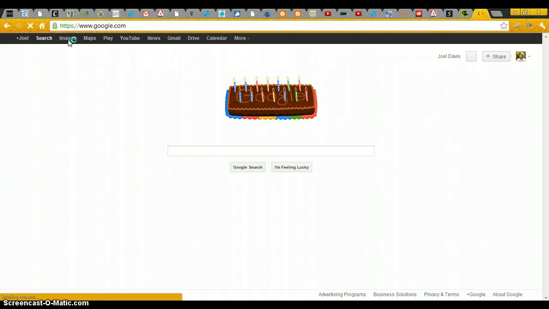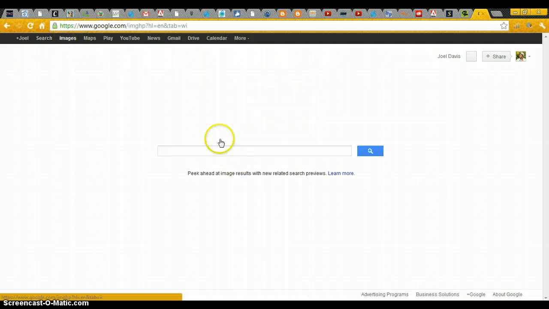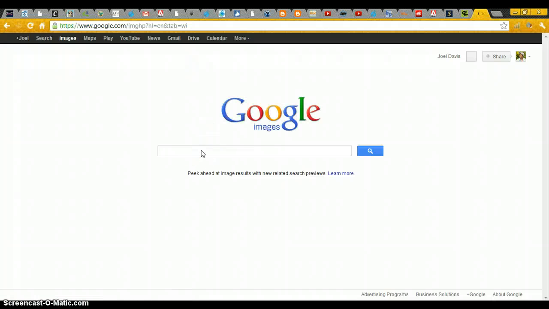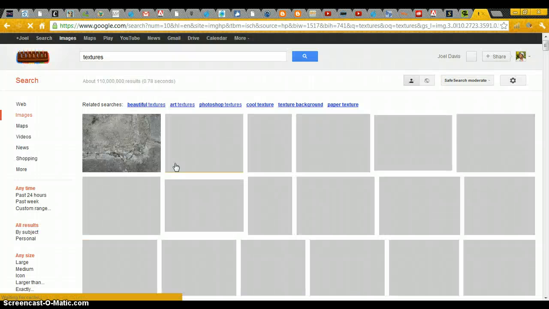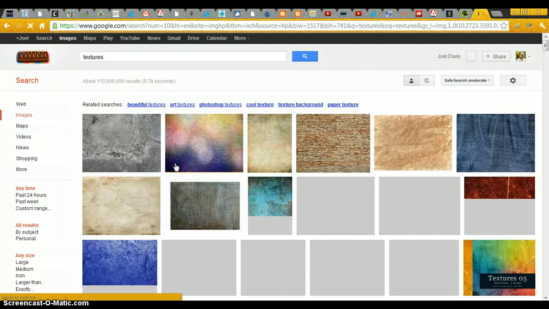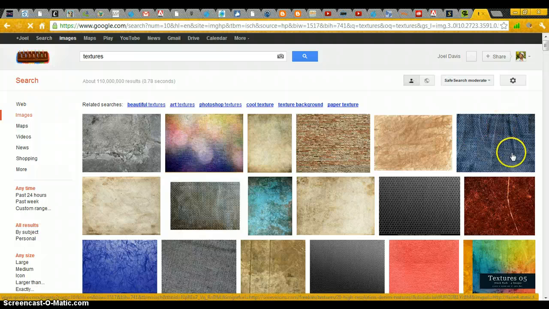It's Google's birthday. How cool! Go down here, click images, and we'll go for something like textures. Just search textures. Make sure you're under the images tabs, and it's gonna bring up a lot of different images and textures. Anyone would do, depending on what kind of look you're going for.